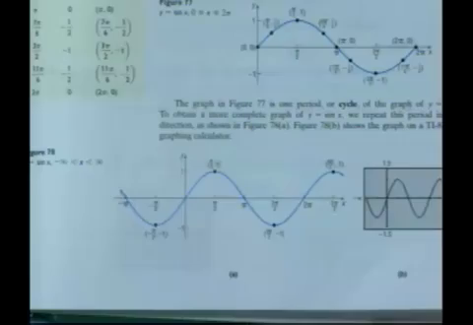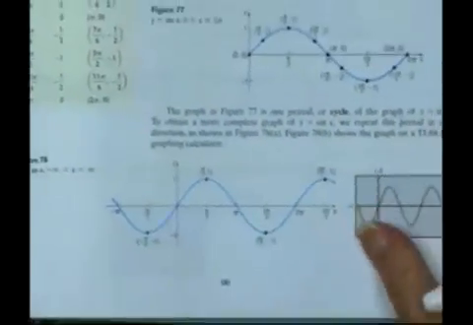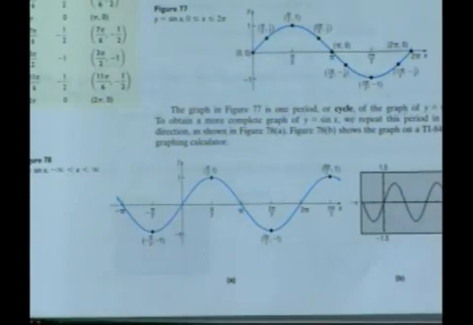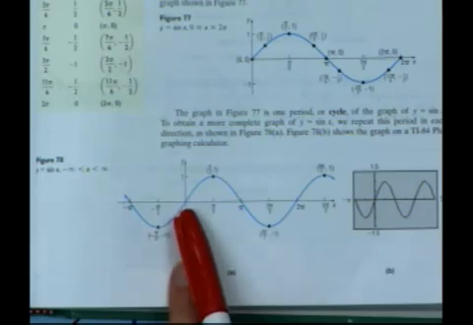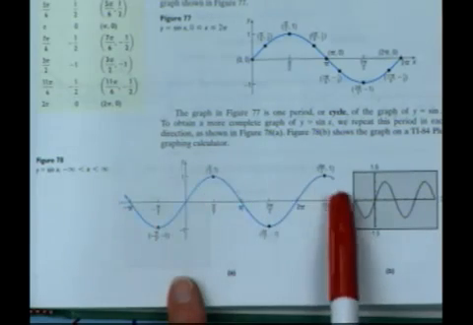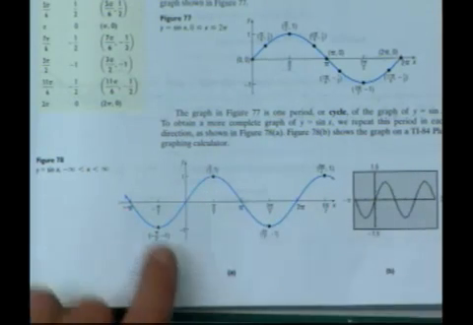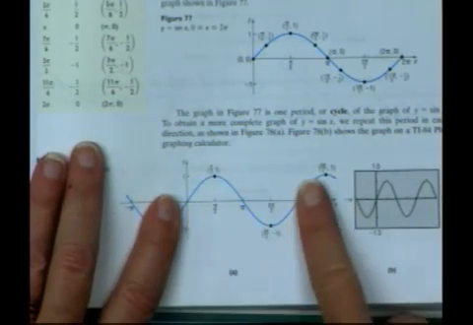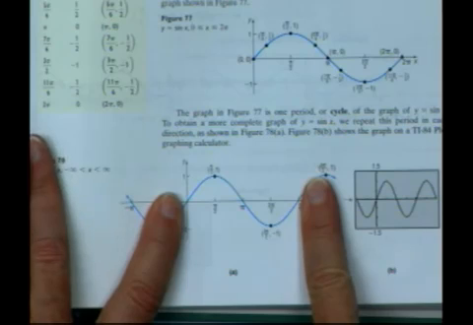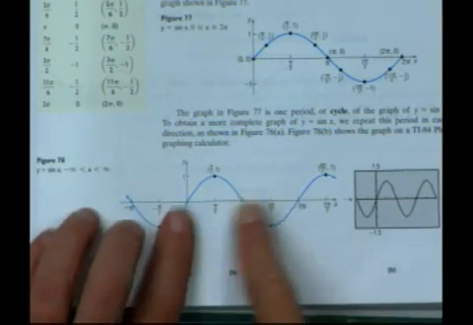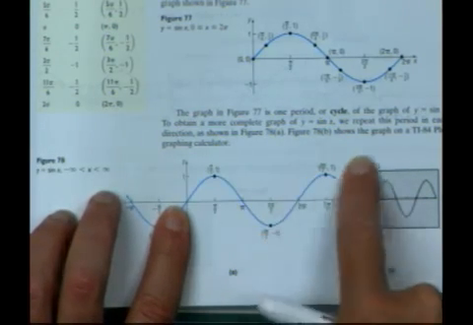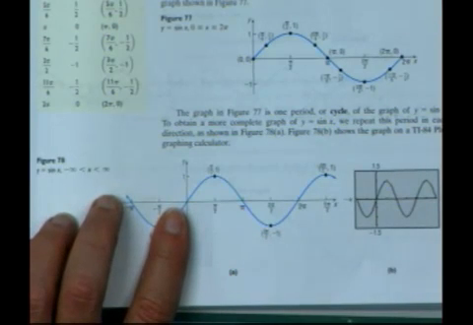Okay, this is the bottom of page 657. All right, here's the graph of a sine curve that just goes on and on forever. Notice that we basically graph from 0 to 2 pi. Okay, when you go from 0 to 2 pi, the curve is just going to start repeating itself.